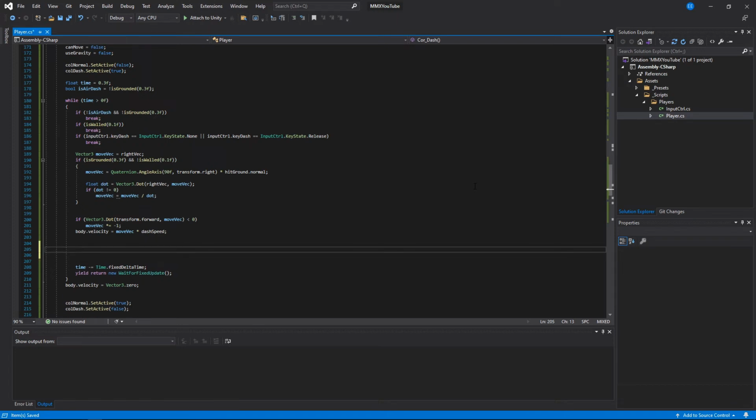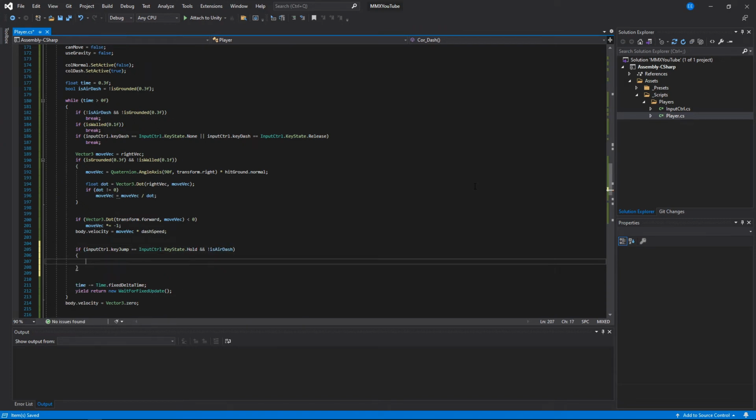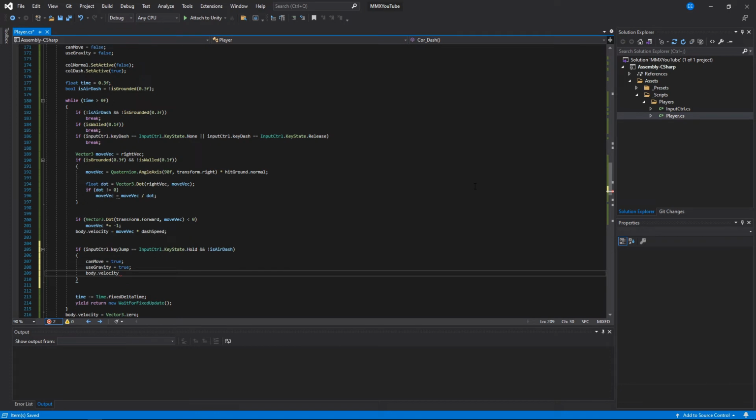So go over here. If input control.feedSum is equal to hold, again because of a fixed update, and not is airdashing, then can move is equal to true, use gravity is equal to true, body velocity is equal to transform map times jump force, and break.